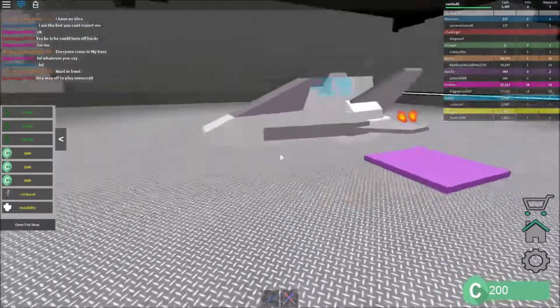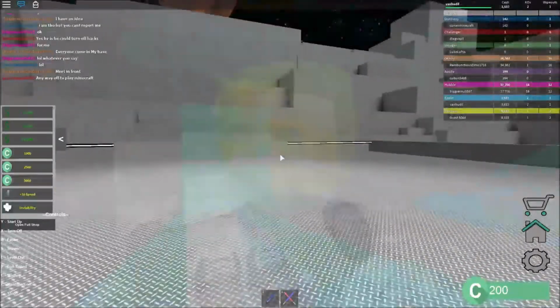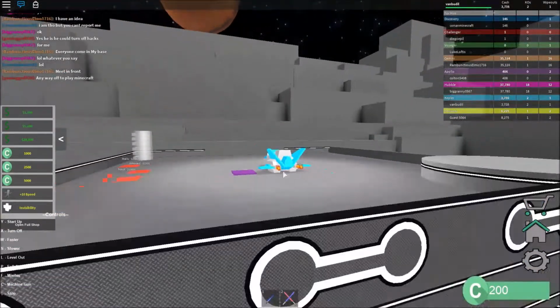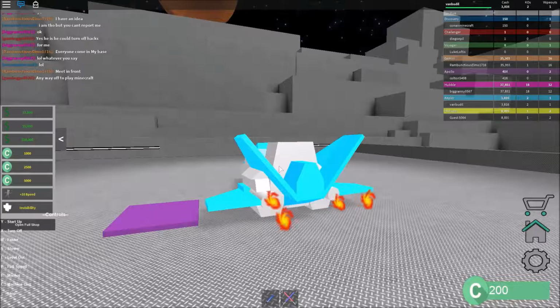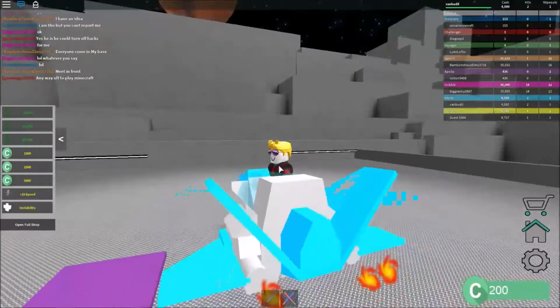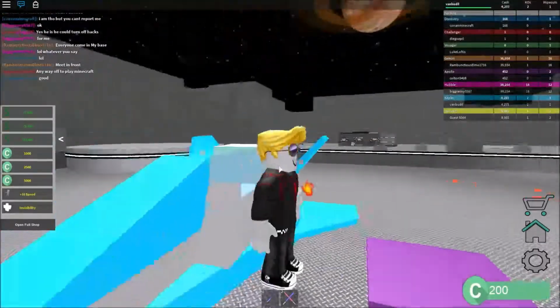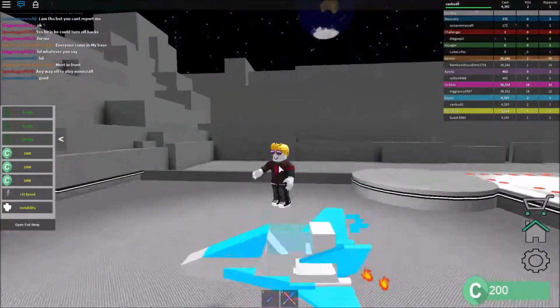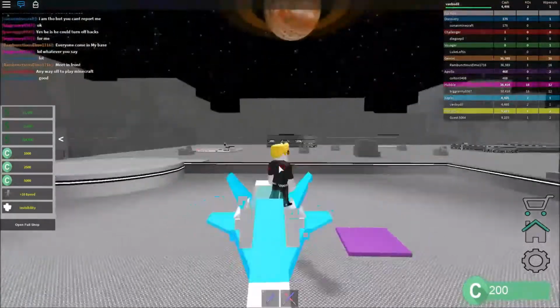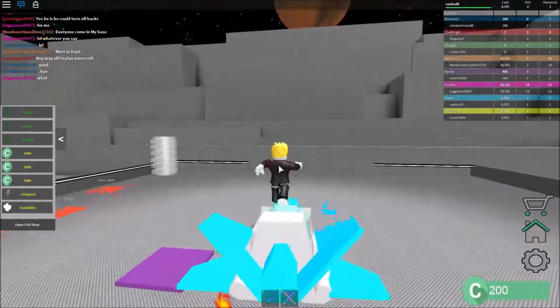Guys, do you see this? Do you see what this says right now? Oh, there we go. Do you see what that says? Let's go. Spacecraft. And? Yes. How do I drive this, though? Go. Jump. Oh, nope. Go. Guys. What?